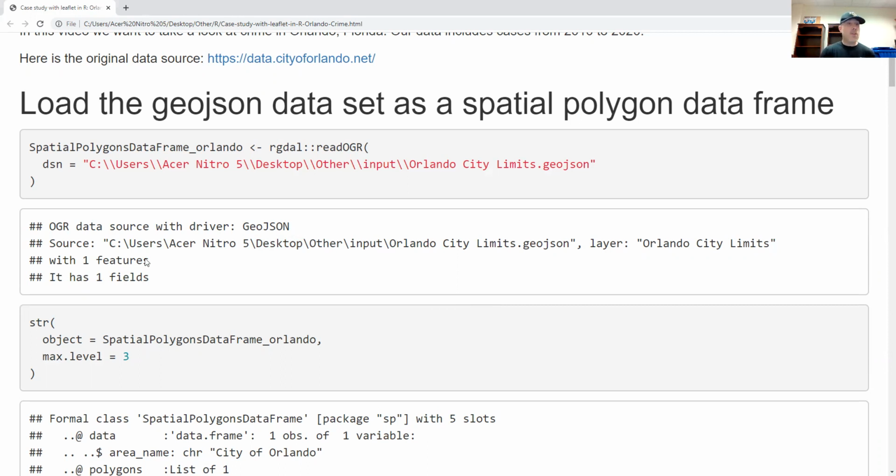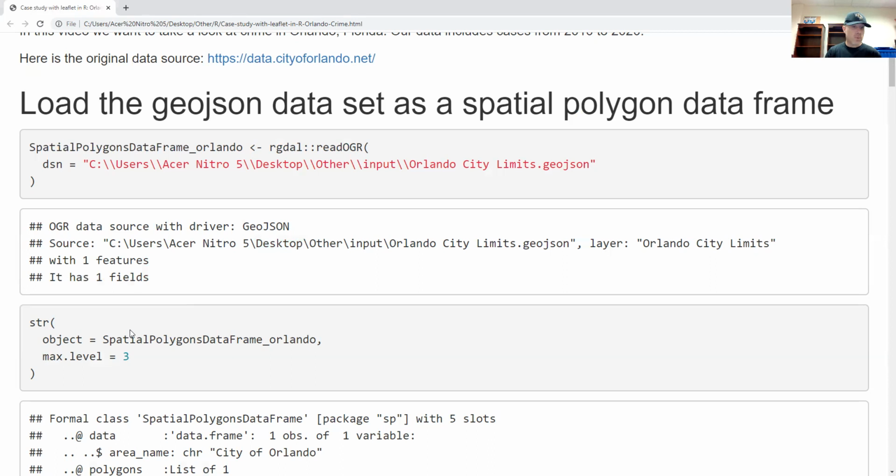The spatial polygons data frame has the option of having a polygon shapefile and a data set that connects with that polygon. That makes it very easy to work with as we start plotting data. Here, we don't have anything. So I'm going to load in that crime data and put it in that slot for the data frame.